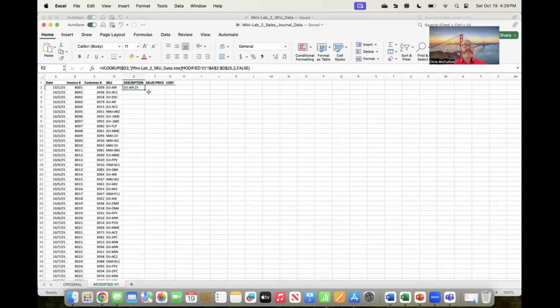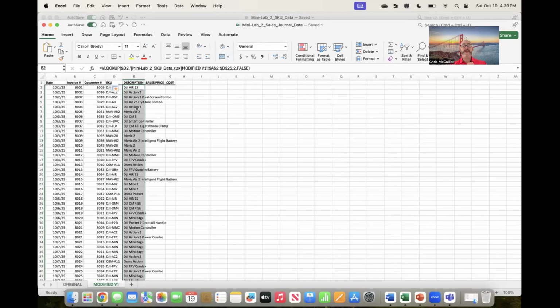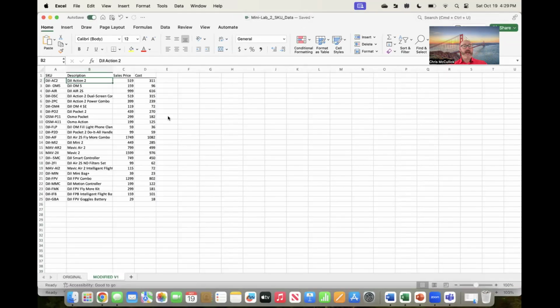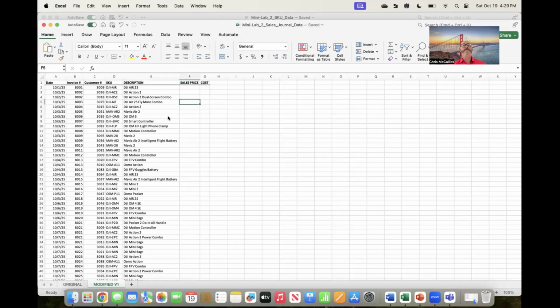And so I'm going to take this and go to where that small square is here and just double click, and it will drag this formula down. And because, remember, I left my D with the dollar sign here to hold it constant, and then left it open here, it will automatically change with whatever the SKU is for that particular row. So I double click to resize that. And now I'm going to go to my next VLOOKUP, which is sales price. So I'm going to do the same thing.